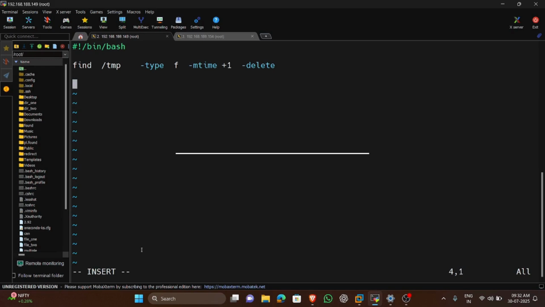Then echo daily cleanup done at $(date), and after it, we are saving it in the location /var/log/daily_cleanup.log. So data is going to be stored in this place, cleanup related.